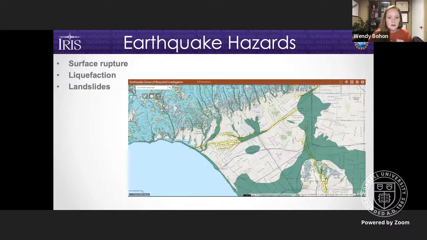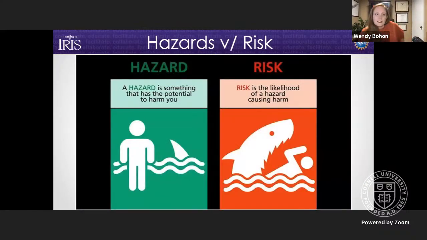So I like to think of it this way, which is particularly interesting, being that there's a shark talk coming up on December the 8th. So you can tell them we talked a little bit about sharks. A hazard is something that has the potential to harm you, like a shark in the water. But if you're not in the water, you actually have a very low risk, because your risk is the likelihood of that hazard causing harm. If you get in the water, the hazard, shark, is still there, but now your risk is far higher.